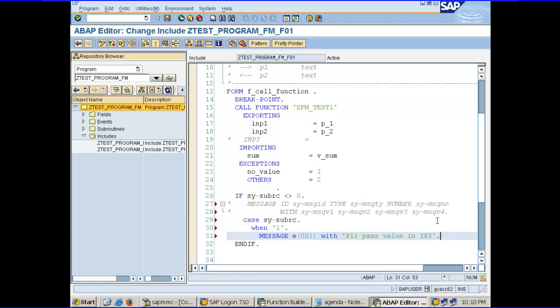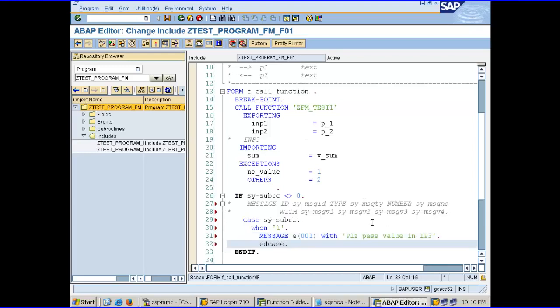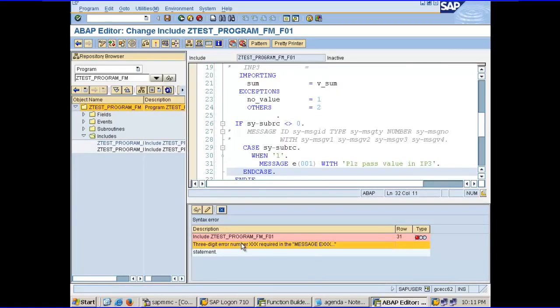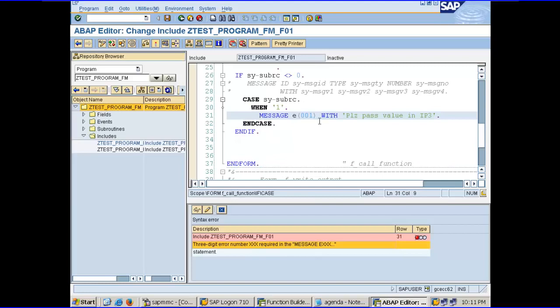This is just an optional one, but what is the significance? That is something I am trying to explain here. Based on the exception and based on the value of sy-subrc, what is this 3-digit error number?